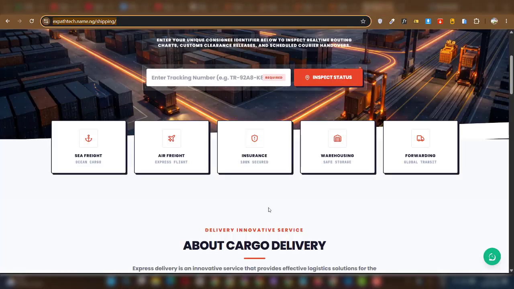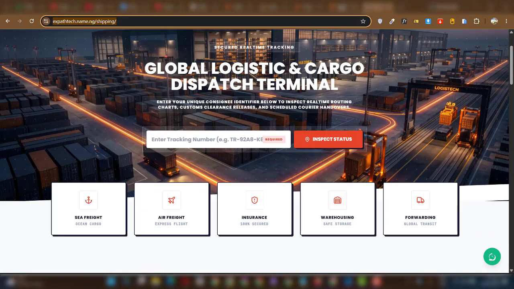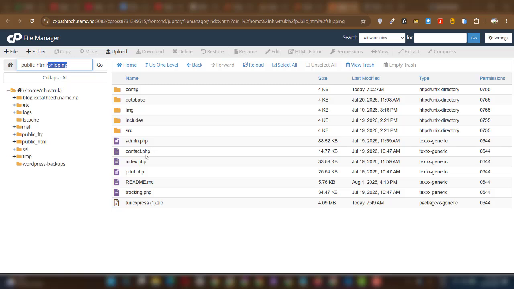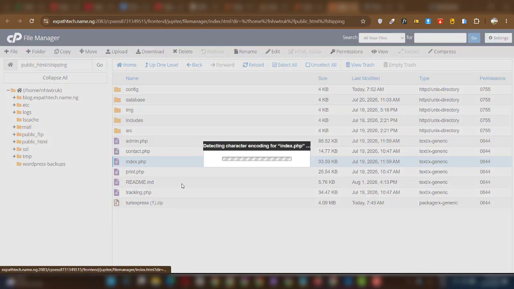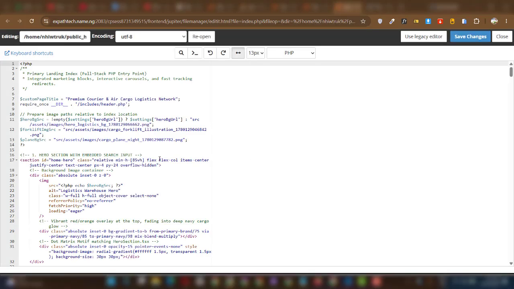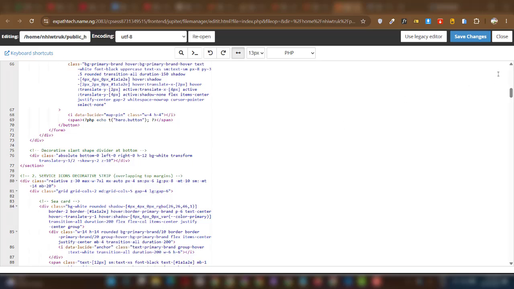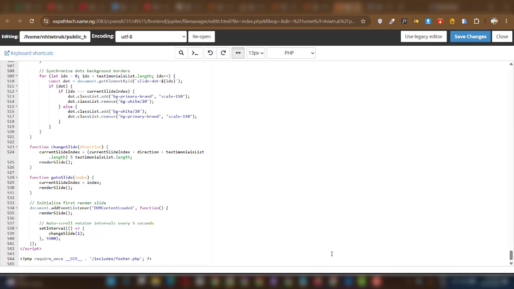So I want to set up my page like this. If you want to do another thing, ensure you edit all the pages. You can see the contact us, the index page. Right click on it and edit. Just click on edit. Very, very easy. Ensure you go through the page and you edit whatever you want to edit there. And then if you want to also add your live chat, you can see where the footer is.